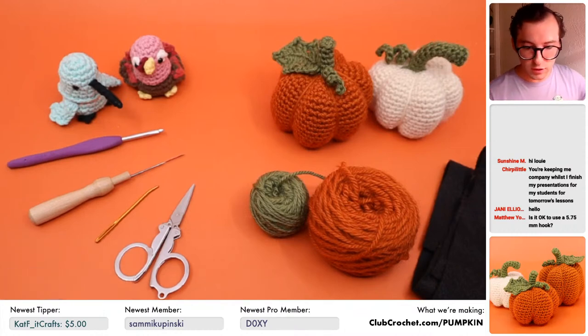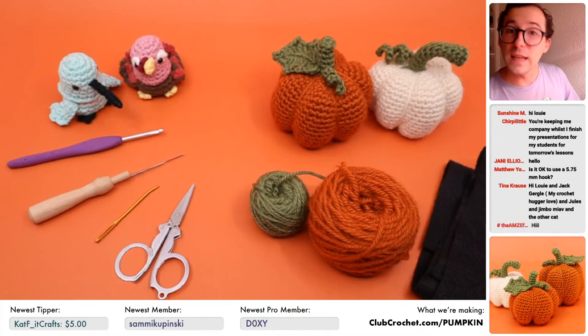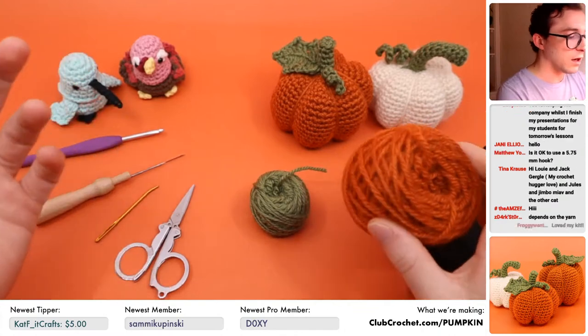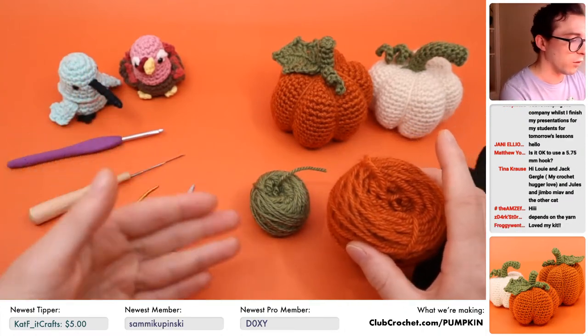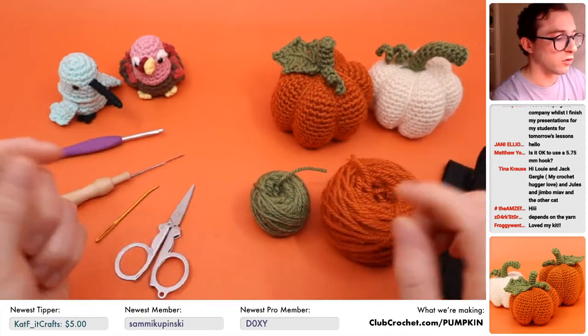Is it okay to use a 5.75 millimeter hook? That's what Matthew asks. Yes, as long as your yarn is a little bit thicker. That being said, you probably can use a 5.75 millimeter hook for even this size yarn. Just crochet it maybe a little tighter so that your holes aren't too open.